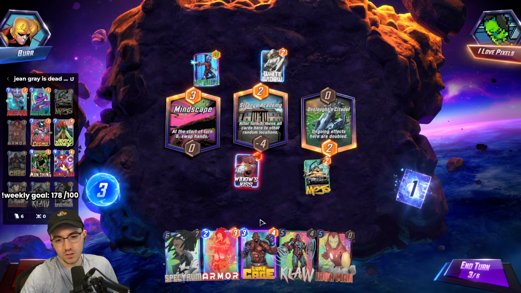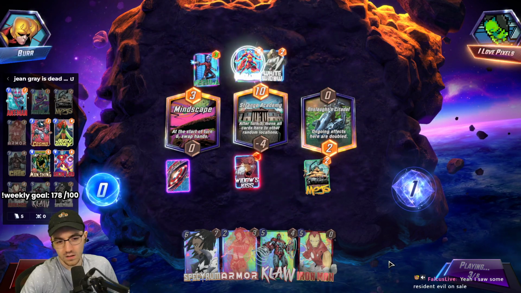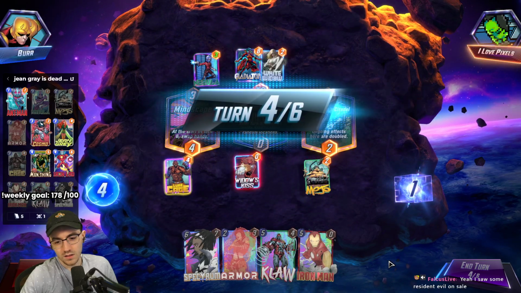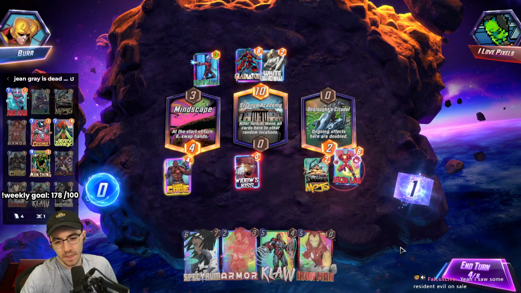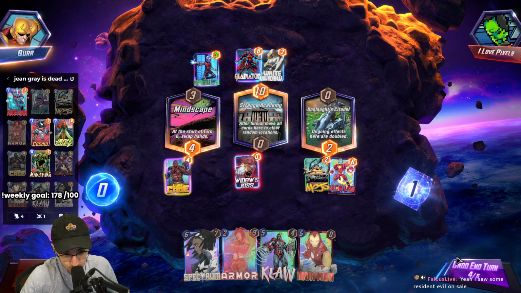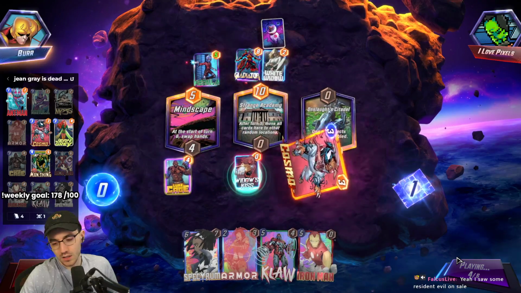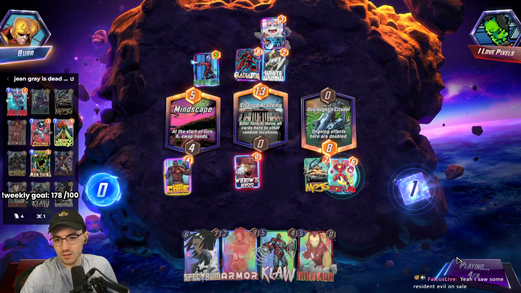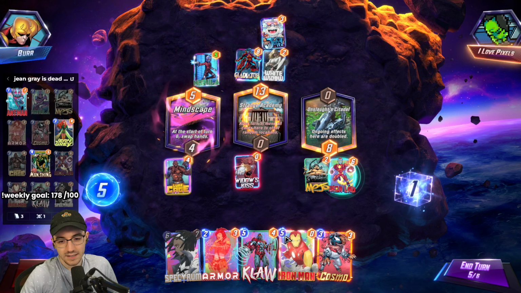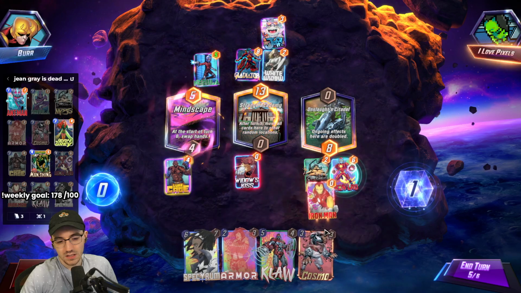Ongoing effects here are doubled. What a lucky, lucky man I was to put that right there. Mr. Sandman. Yes? Ooh, woo. Jean Grey. Cosmo. Okay. At the start of turn 6, we swap hands. Give me the Iron Man on the right.